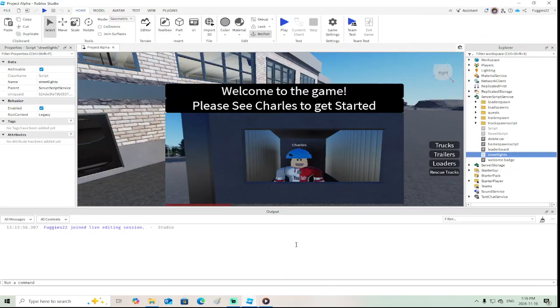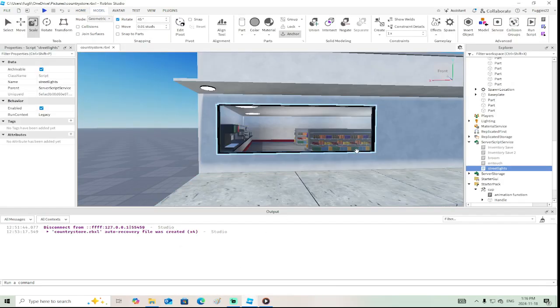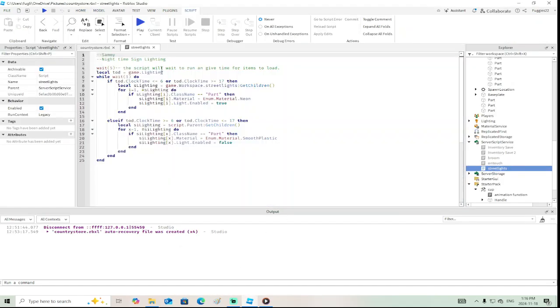Things that are in the workspace don't move, typically. Lighting, signs, anything like that doesn't really move, right? So what we have here, I have to give credit to this person here, Sammy. He's the one that made the script. If you ever see him in Roblox, he made the script.